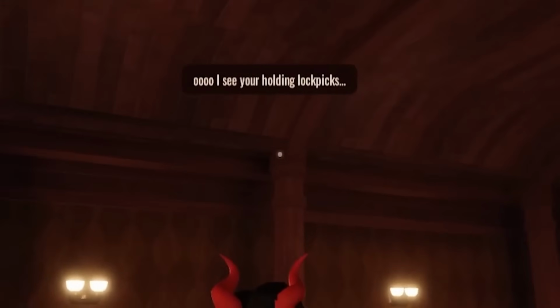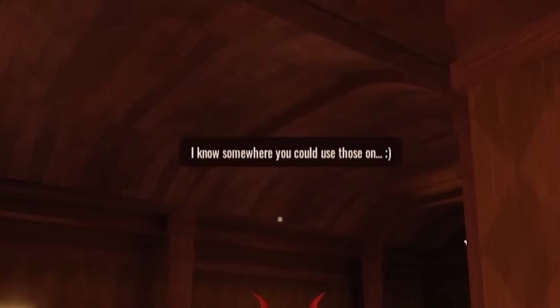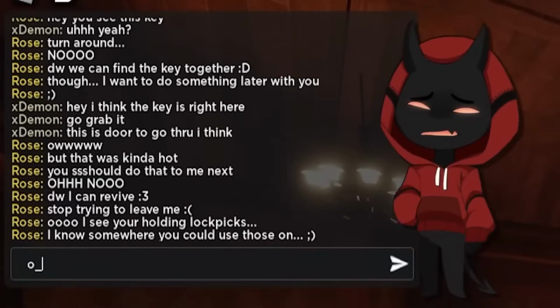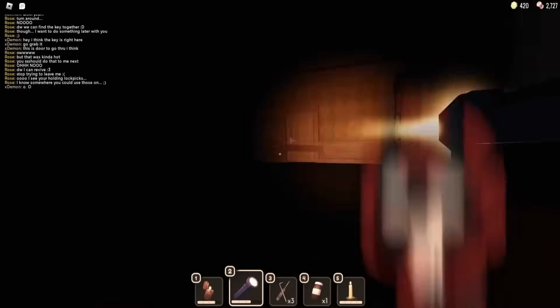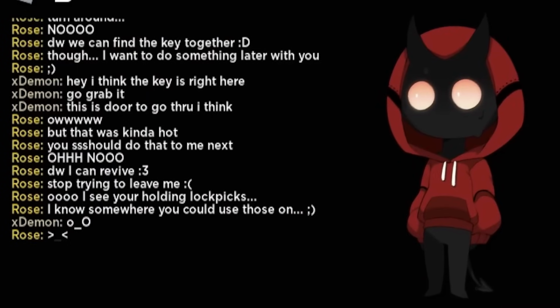It's not my fault you're coming on to me a little strong. Ooh, I see you're holding lockpicks. Oh, God. Oh, no, what's she about to say? I know somewhere you can use those on. Another smiley face. Too? Bro, wouldn't that hurt? I'm just gonna hit her with a weirded out face. Okay, I'm out. I don't even know what to say. I'm speechless. Are girls actually this weird nowadays? Why? And why is she putting a flustered face?